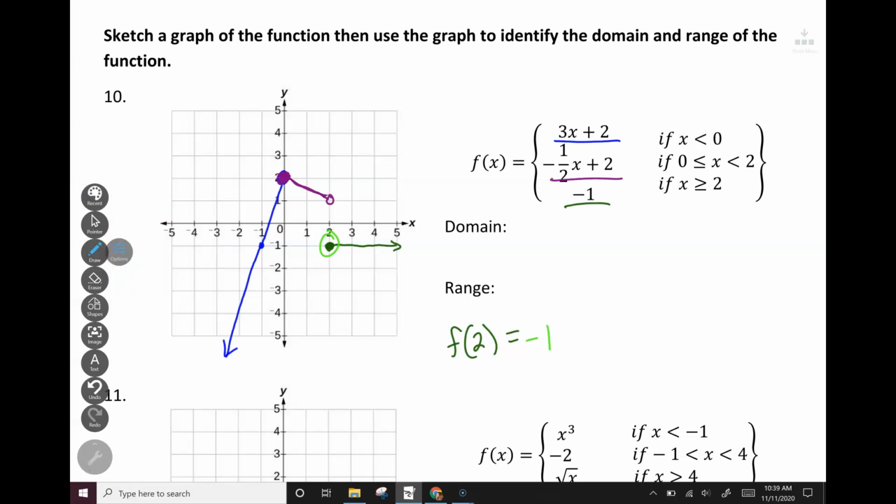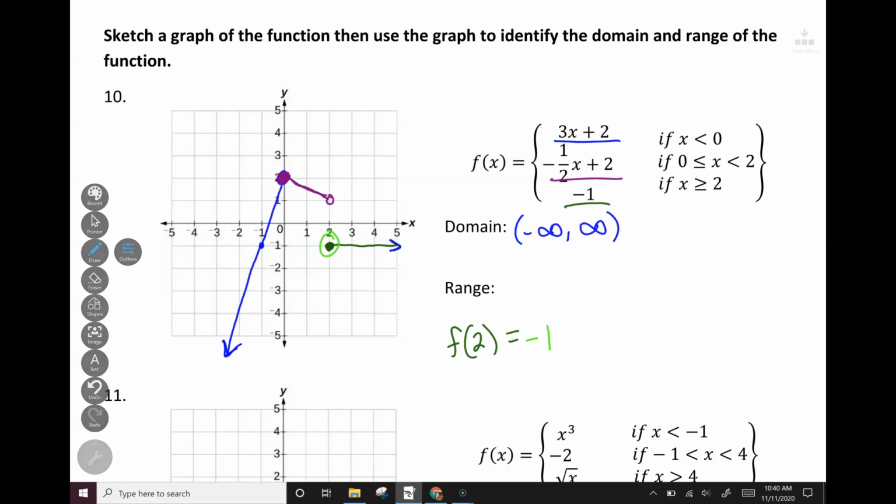Okay, let's get the domain. So domain going from, we've got this arrow here on the left going from left to right. So negative infinity. And then as I move to the right, see I've got a point here, so I just keep going. At 2, that still is included in the domain because I do have a closed circle there, even though it breaks apart at 2. But then we do keep going forever. We've got that arrow, so positive infinity. There's no numbers that we have to leave out. There's no holes in the graph.